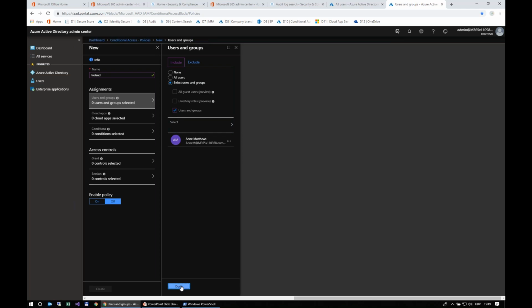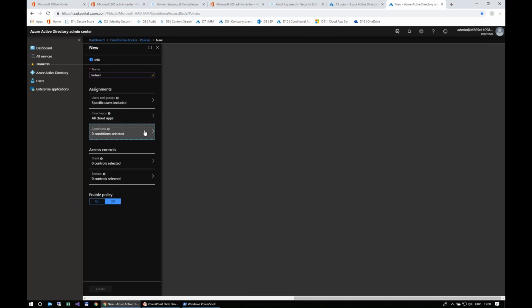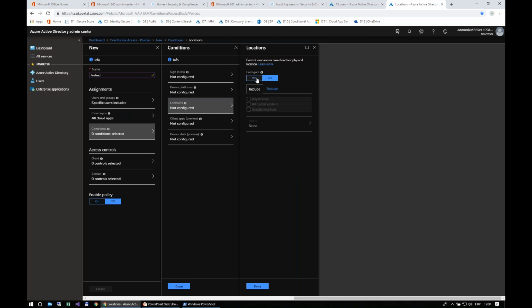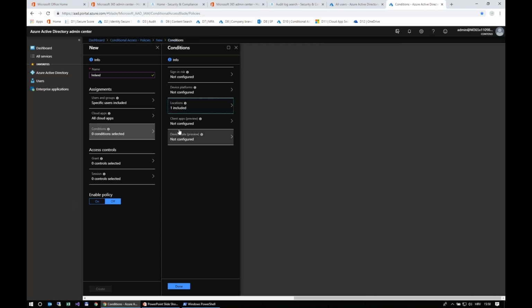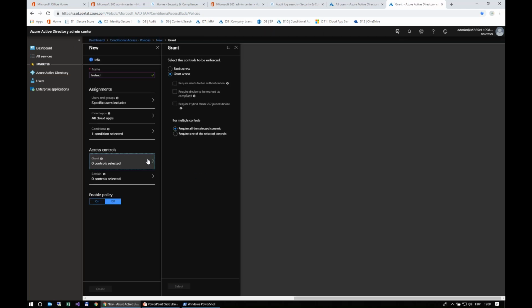So for this user, I'm going to choose the apps that this applies to, and then I'm going to say if this user comes from a selected location, and that is, let's say, our remote office, I would have to define locations before I can then say, okay, this user coming from a remote office will have to use multi-factor authentication because I need to make sure that this device is compliant, and I also require for this user to definitely use multi-factor authentication every time this user is connecting from a remote office.